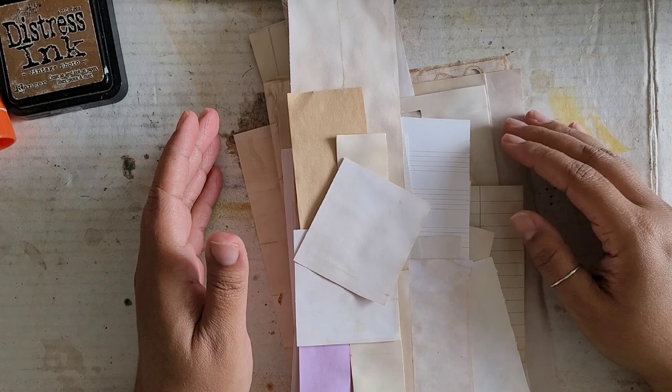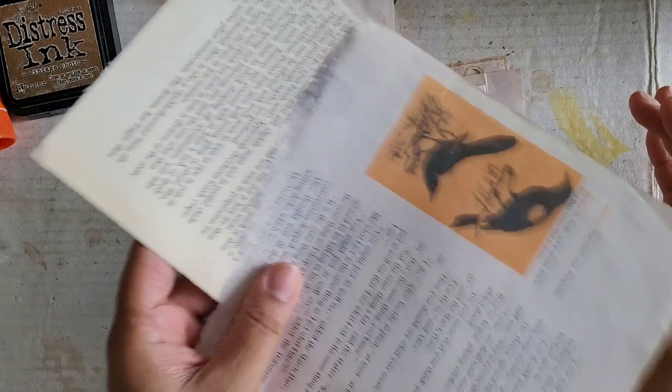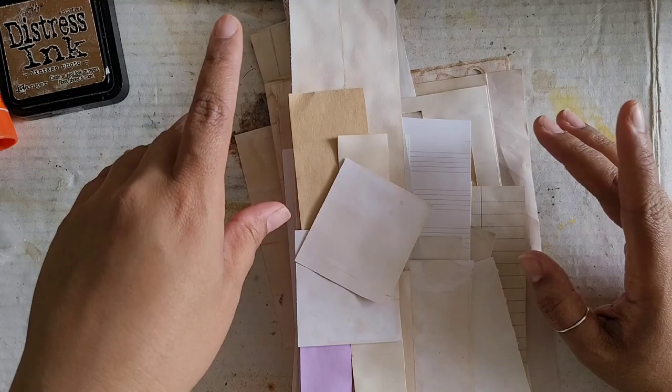And so today we're going to be using these scraps. And I also have my pile of book page scraps off to the side. I'm not going to pick it all up because it's too much, but I have that pile next to me as well. So why don't we go ahead and just jump into it.